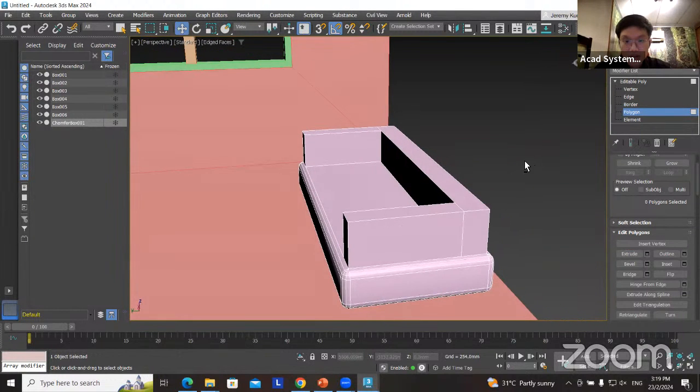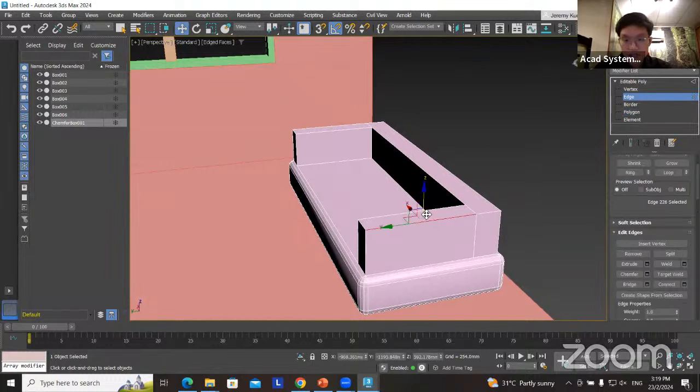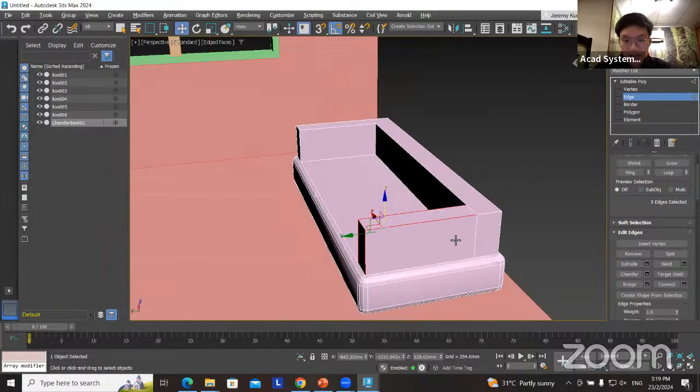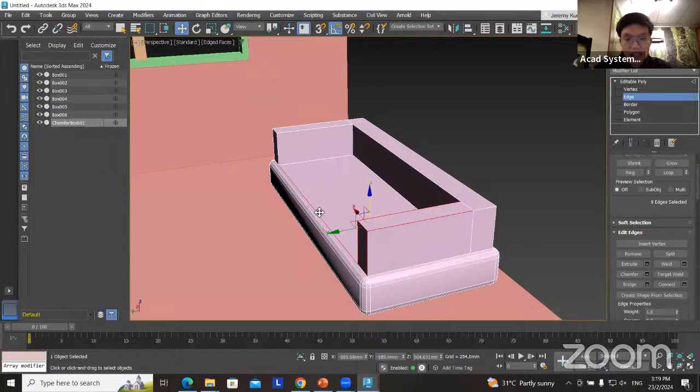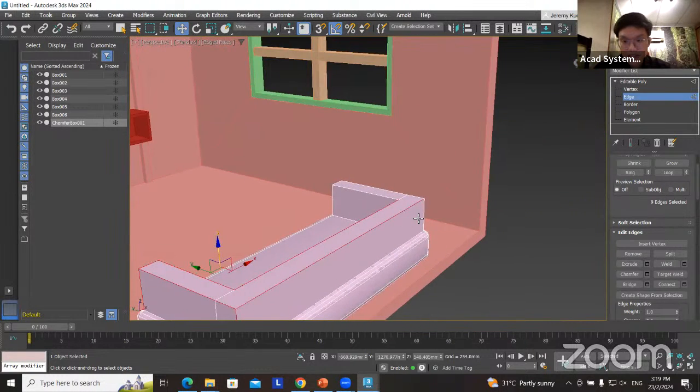And now, as you can see, the sides are very sharp. So we are going to chamfer the sides. So first, I'm going to select the edge and just select this by holding Control. Select all of the sides here. So let's say if I accidentally select this side. To unselect this edge, just simply hold Alt and select. Now you are unselecting the edge. I'm going to move on by selecting all the edges here for the sides.